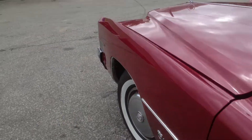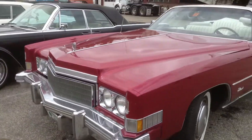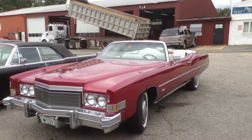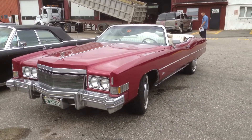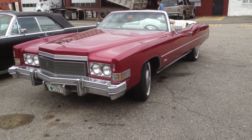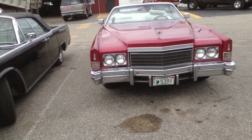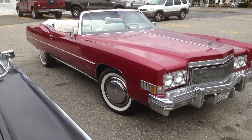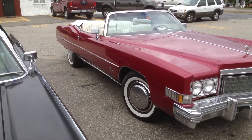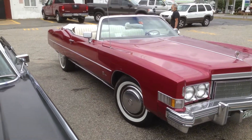A lot of people don't know that this is the first American front-wheel drive car. That's right. This thing here is a 502 cubic inch big block that powers the front wheels, and it's the first American-built car to have that. Well, I think maybe it was a Packard — it might have been a Packard or a Tucker that was front-wheel drive — but I think this is what everyone says was the first.